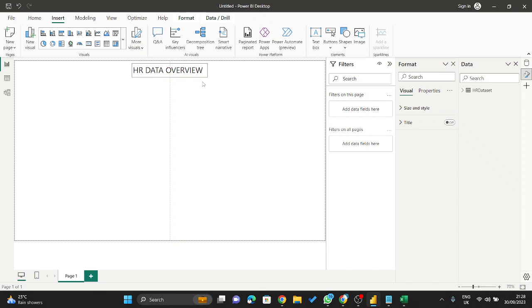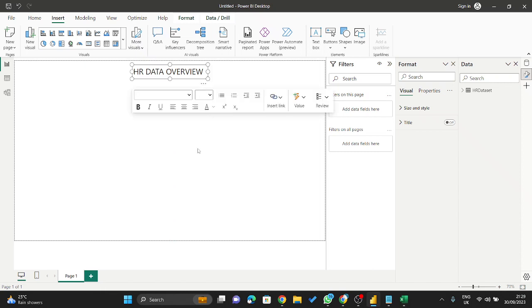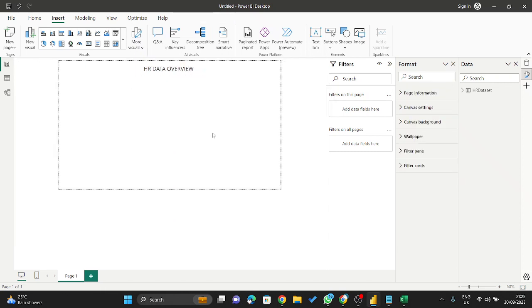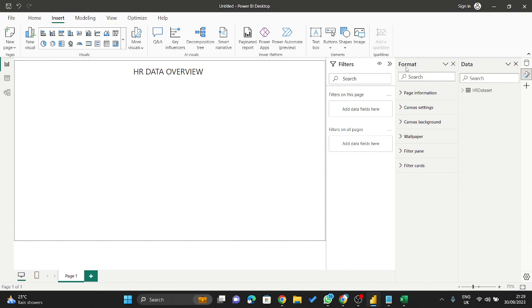Can we all see the red line? Now that red line is cutting from the center of the text and from the center of the page. That tells me that I'm placing it exactly in the middle of the page. If I pull that red line down a bit, there's now another horizontal red line, not vertical, which tells me that this thing is exactly in the center of my page. So it's center from the top, center from the side, it's in the middle. But I want this to be above here, so I'm just going to leave that in the center of my page. Now I don't have to bother whether it's one-sided or not.